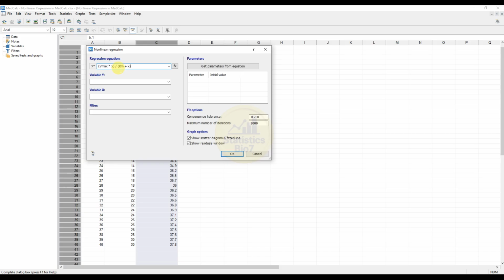Enter the formula. There are also other methods, such as the growth delay method, logistic growth, and quadratic nonlinear variants. All the methods I will explain on our blog page. That page link is mentioned in the video description box for your reference. Next, select the regression for the Michaelis-Menten method.